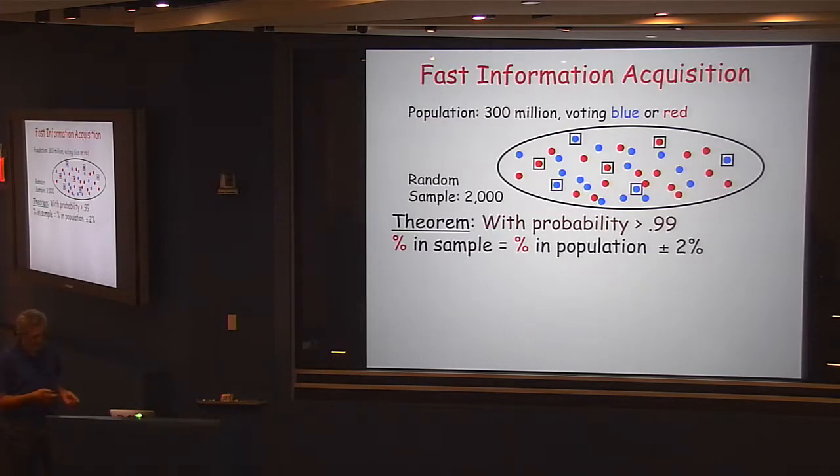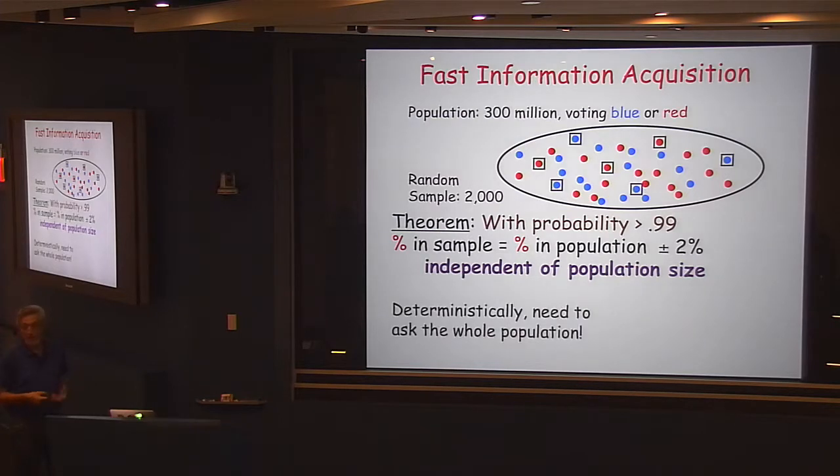This theorem does not depend at all on the fact that there are 300 million people in America. The same result would hold true if we had this experiment done in China. Just ask 2,000 people, and the same thing will be true. Or if every star in the universe had an opinion, red or blue, it would still be the same. So it's an extremely powerful thing. Using perfect randomness, you can get very highly accurate information with extremely high probability, doing very little work.